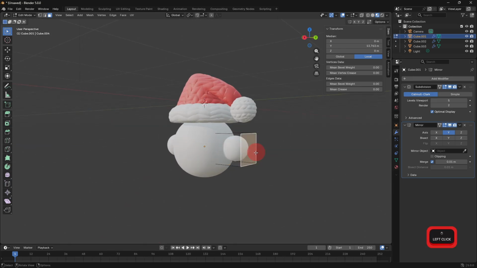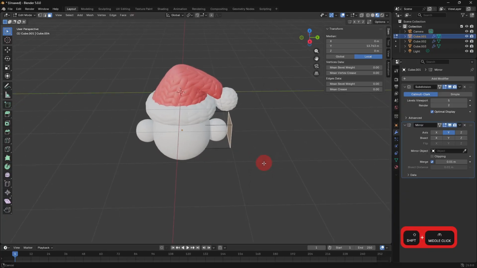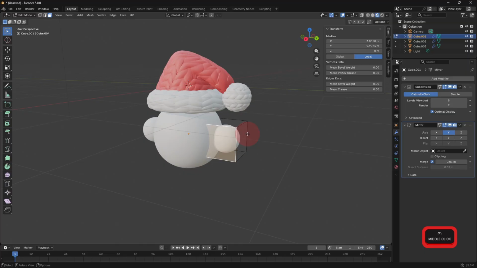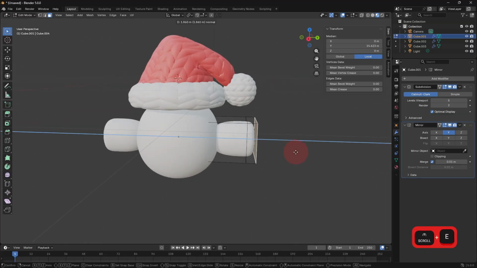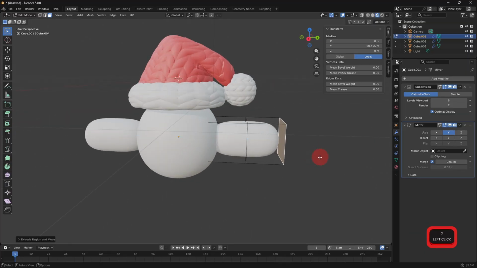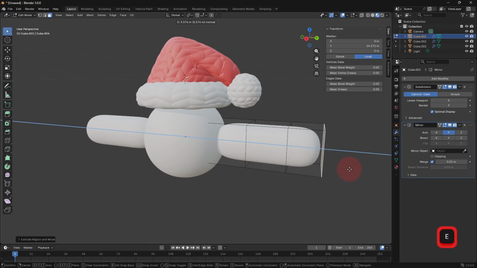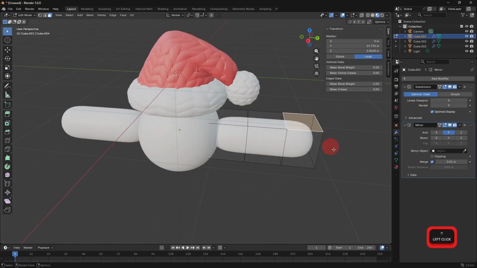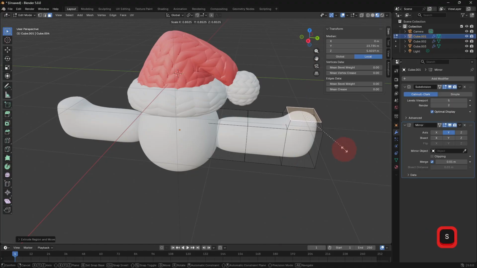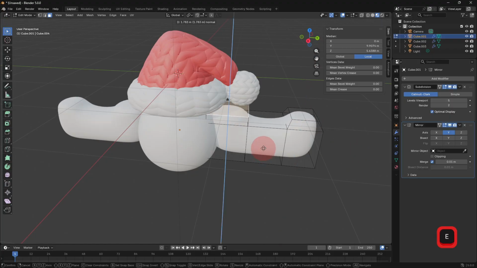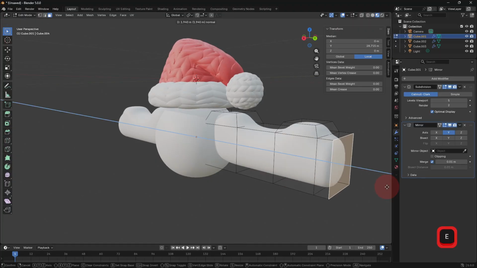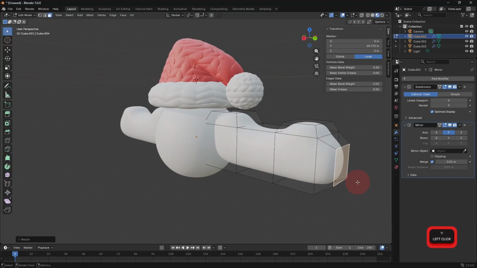So for the wings, you want to extrude in 3 even parts. So we have this even face right there. So you're going to click on this face, and we're going to just extrude it. And you're going to try to get it as even as you can. It doesn't have to be perfect. That's what I like. Now we can also extrude this top portion and scale it down, extrude, scale it down, and this little portion here, extrude, scale it down.